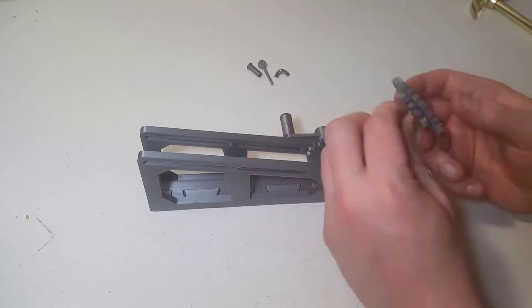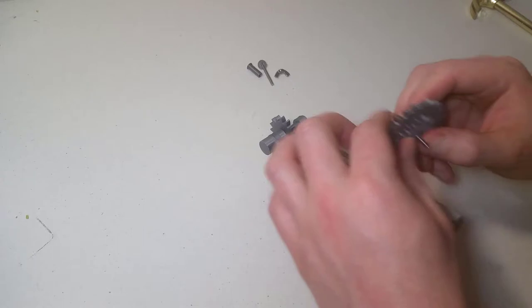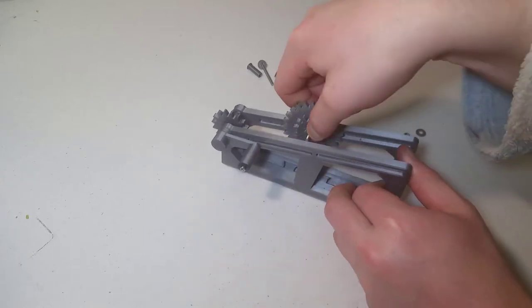And we'll simply insert this into the side of the frame that we want to use. Once in we can use a washer or a wing nut to fix it.